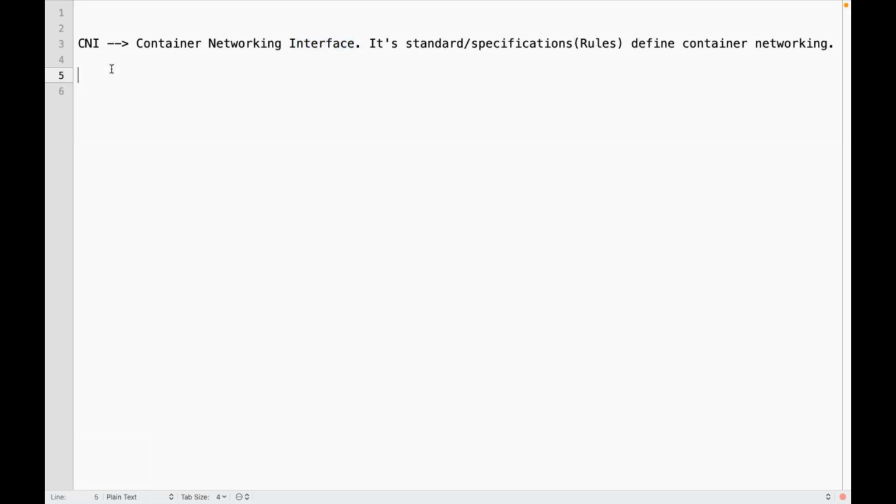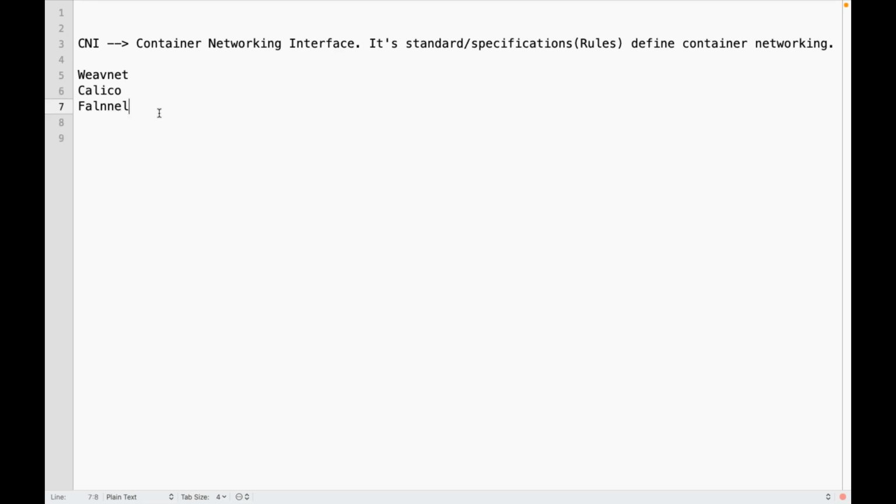There are a lot of implementations for this. We have Weave Net, we have Calico, we have Flannel.